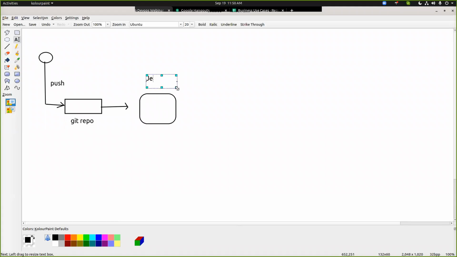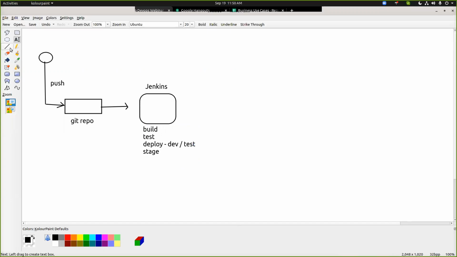And in Jenkins, basically we have jobs which perform some tasks. Those tasks are build, test, deploy. Deploy to dev environment or test environment or staging environment, depending on our use case.